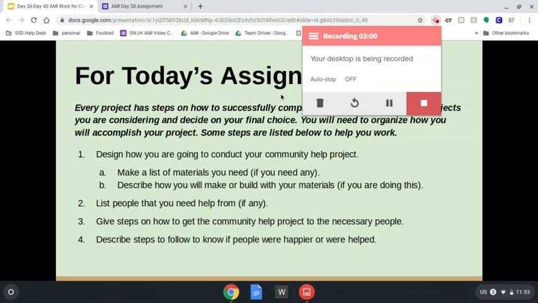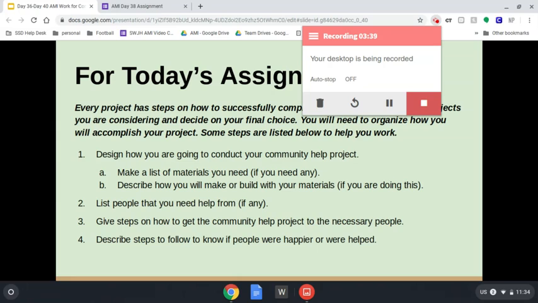So let's talk about something that maybe is a little bit easier for people to do. I like the idea of writing letters to either children in hospitals, or maybe even more importantly retirement homes, because right now retirement homes are not allowing visitors at all, and that's a pretty lonely idea. And so what would we need for materials? Well, we would need paper and envelopes and stamps, and so we would have to attain those things.